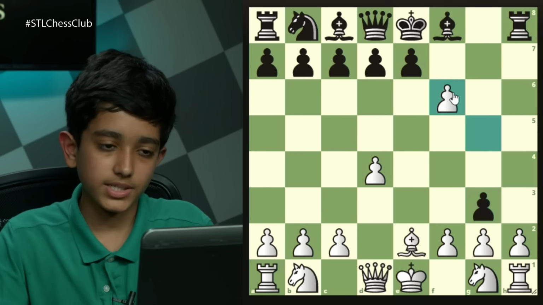So if black takes on f2 instead, you can just take on f2. If he takes back, then you can just start trying to mate him. And white is winning here.